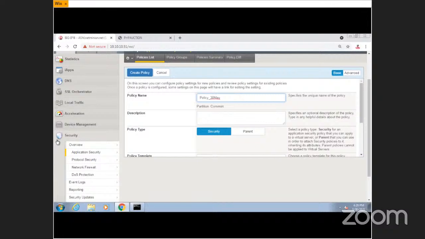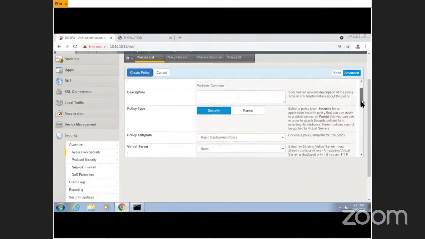So please explain each policy type. Each policy type? Oh, that would be again a very big topic. But let me tell you, Chandrasekharan, there can be fundamental, comprehensive, rapid types, and all of them have different features inside. But that is again a very big topic. We cannot cover that in our demo. Let me cover this. So we are just creating a policy name. We are just going with the policy type security only.